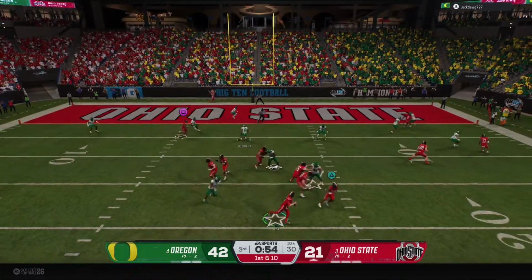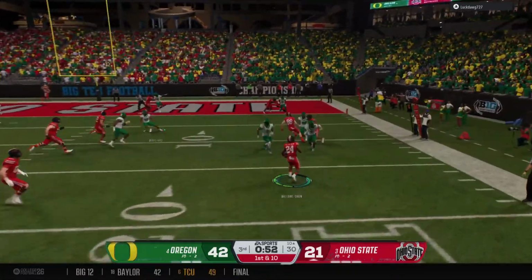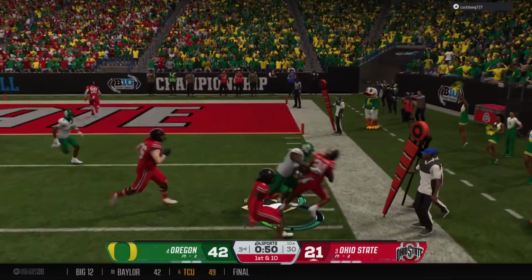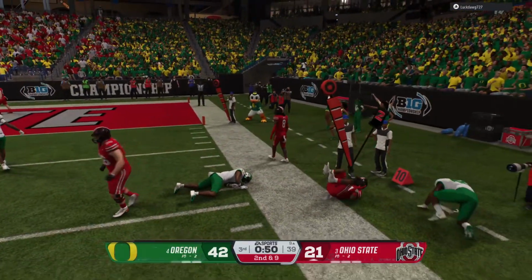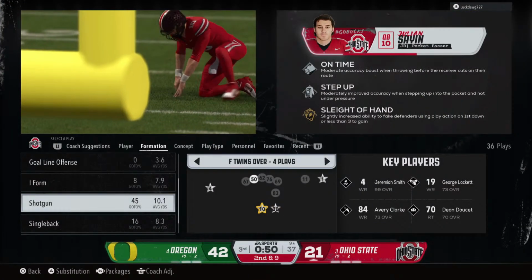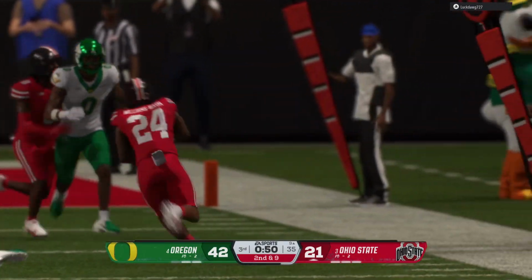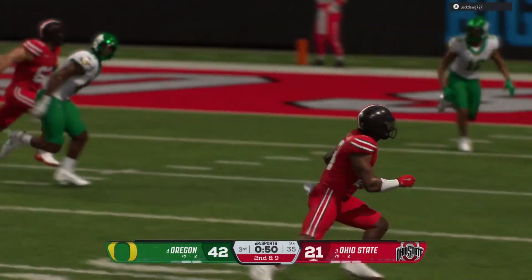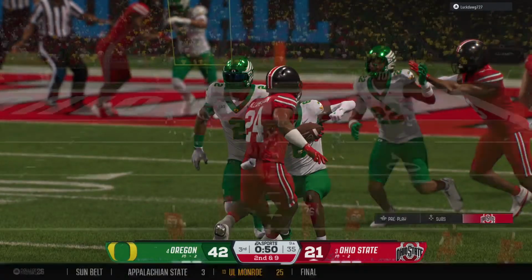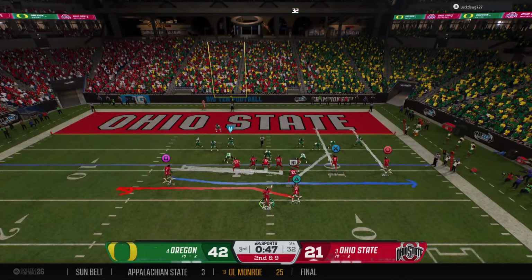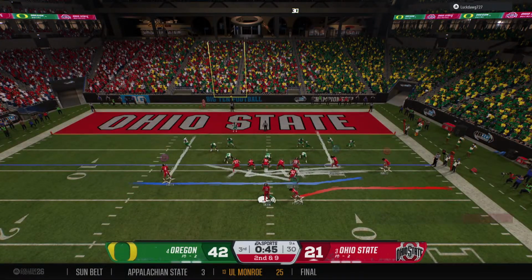On first and 10 here, looking to throw the ball. It's the running back in the flat. And he's shoved out of bounds by the defense short of the first down marker. Well, the running back that time just kind of sneaks out of the backfield and shows his hands on that nice catch. Coming to the line on second down. This is important. They want to avoid a third and long.